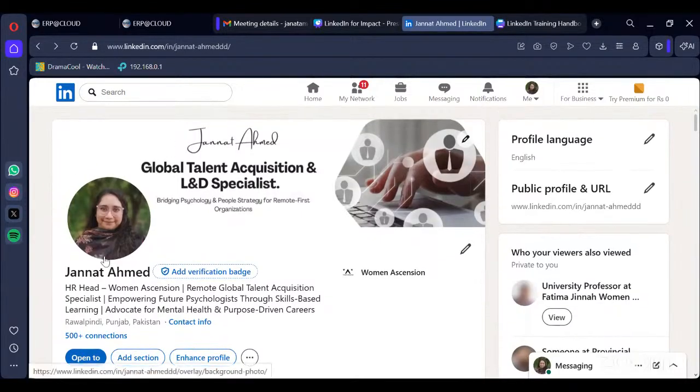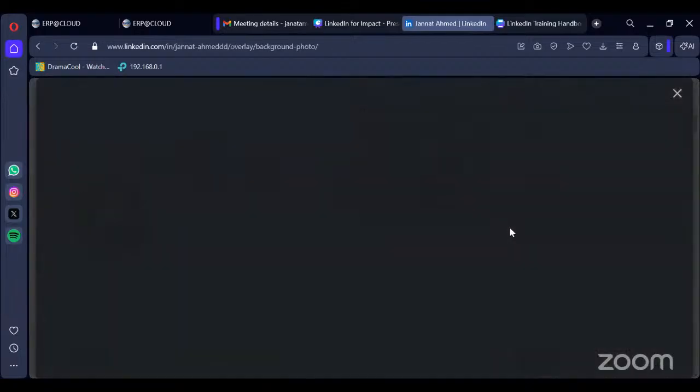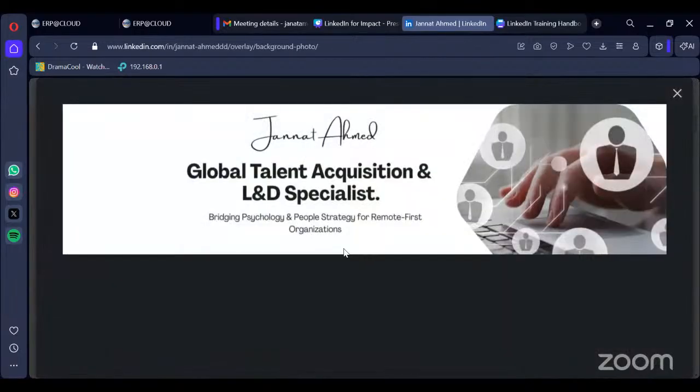Now, we talked about the picture. Now, let's talk about the banner. So, this is what we call the banner. This is the visual picture that's being shown above your profile picture. So basically what the banner is, it serves as a way to show a little bit more about you, okay? What you are and what you have achieved.